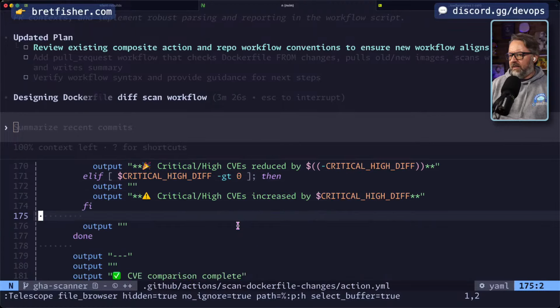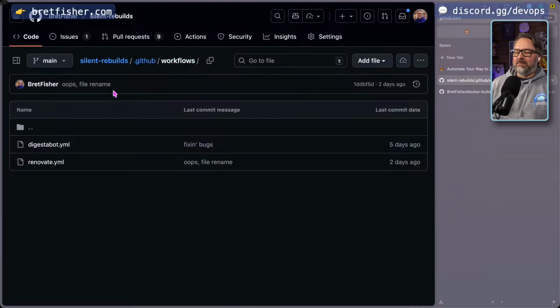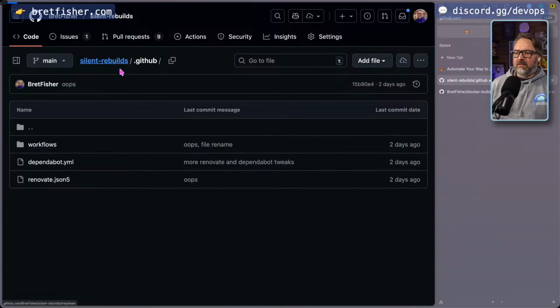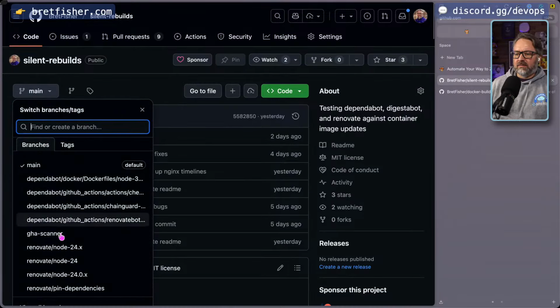I'm not sure that it's going to need to change this. I hope it's not creating me a whole new workflow. So it built me this action. Actually, this is only in the branch.